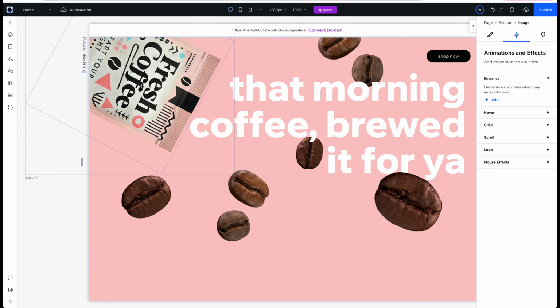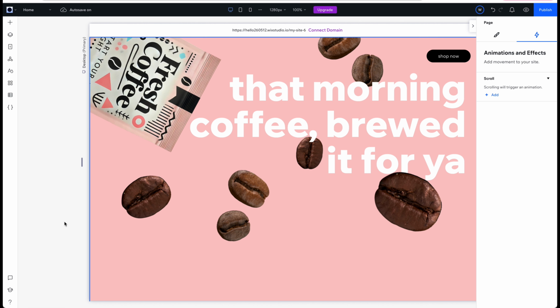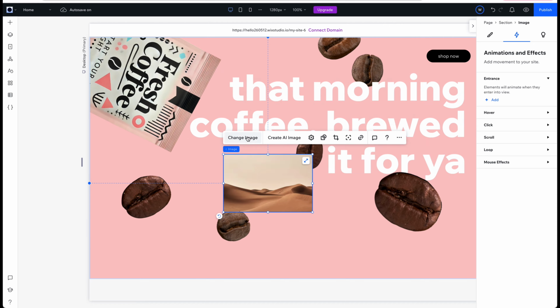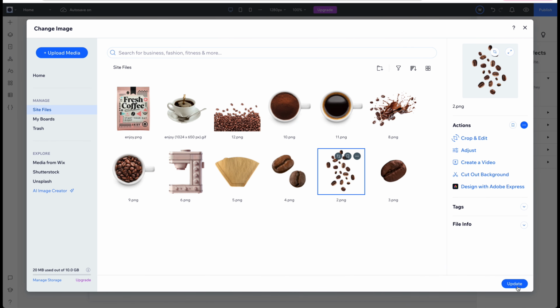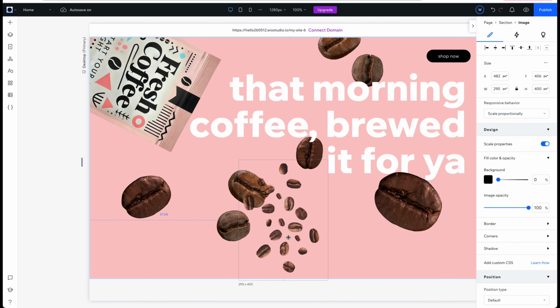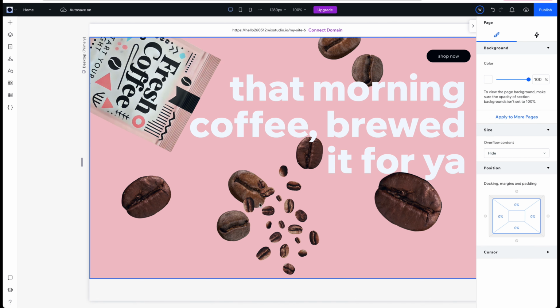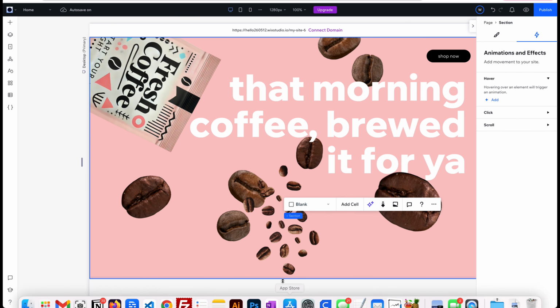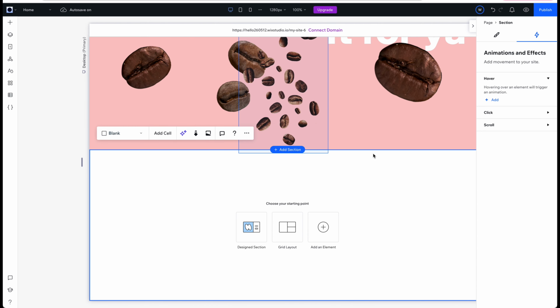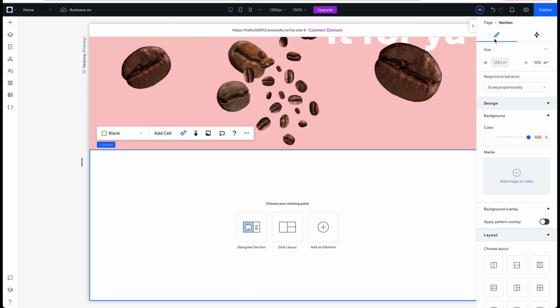As I said, I knew I wanted the beans to come out of the package, and I thought the easiest way to do that is to have one image with multiple beans like this, looking like they're already spilling out of the package. The idea for the beans is not only to spill out of the package, but also to drop into a coffee filter. That's why I'm arranging them to look like they're coming down to the center.